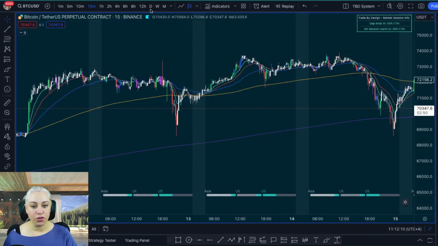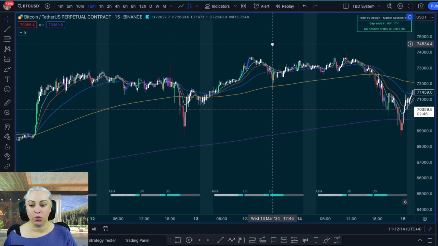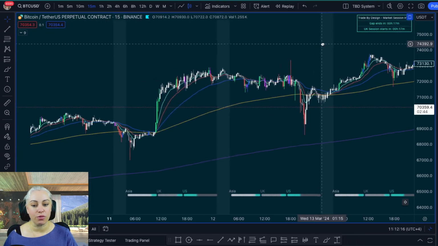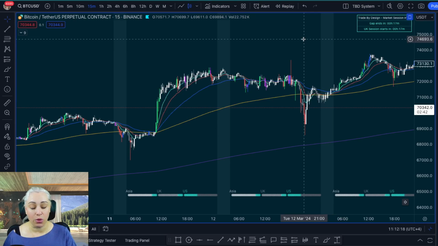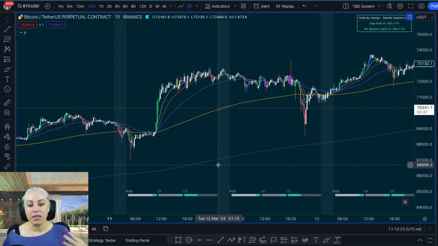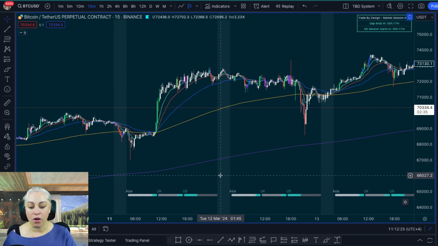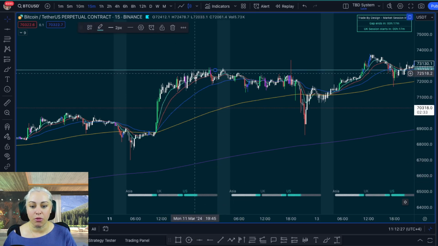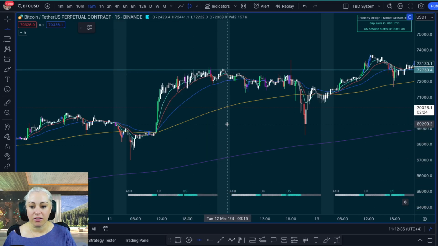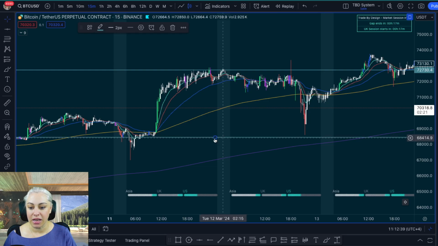Now, before I show you some key levels that, as I said, I feel are more important than support and resistance, let me just go through some common issues with support and resistance itself. When you're drawing a support and resistance, you're basically just looking for somewhere to draw a horizontal line that you believe price has pushed up to a number of times. And when it comes to drawing the support, same thing, but to the downside, where you believe price has hit a number of times. Now, here's the issue with this.